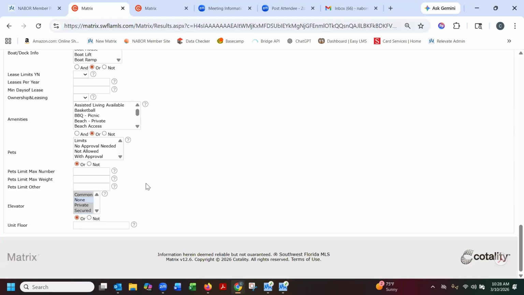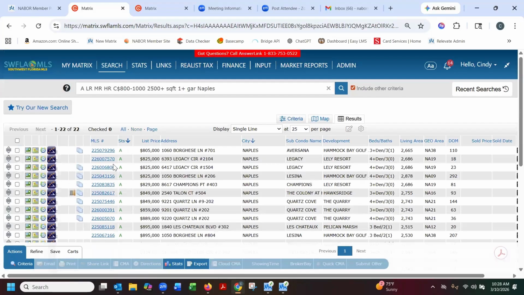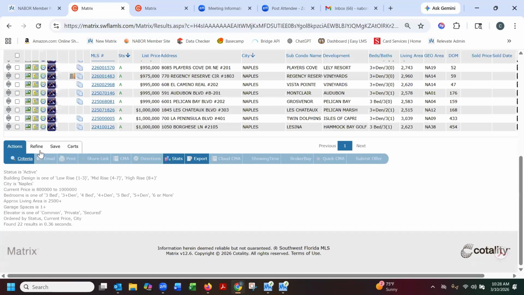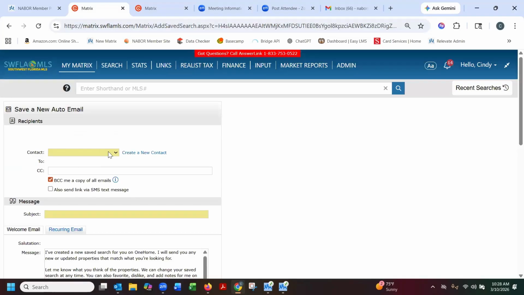Anytime you pick anything on the left-hand side under available fields and you move them to the right-hand side, they'll show up here in your selected fields. Once you have that set, we're going to hit the back button. There's no save, it's a back button. The back button saves it. That will automatically put them down here at the bottom of your screen for you. Once you set this up, next time you come in, it'll automatically be there.